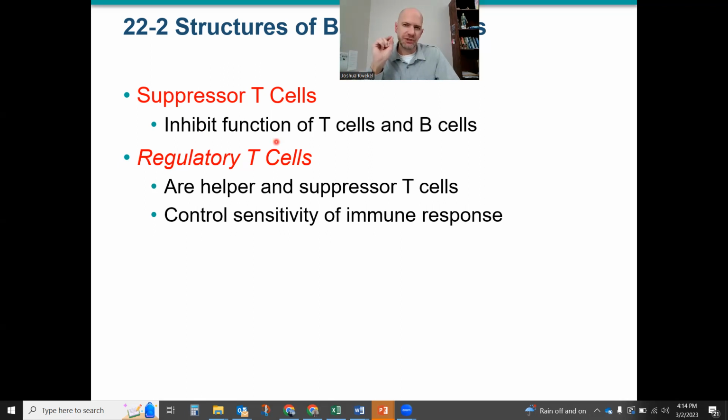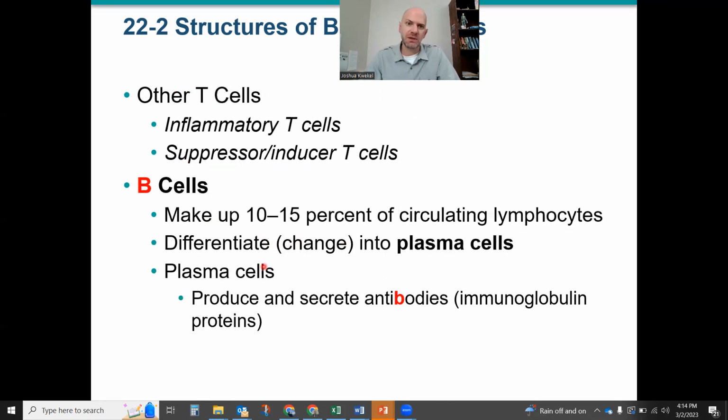Okay, which seems counterintuitive, but once we've activated the T cells and the B cells, they need to be quieted back down and sent to their rooms for their adaptive responsibilities. Regulatory T cells, again, are doing regulation. They help the helper cells and they help the suppressor cells. They're kind of a general assistant cell, regulatory T cells. So those are your T cells, okay?